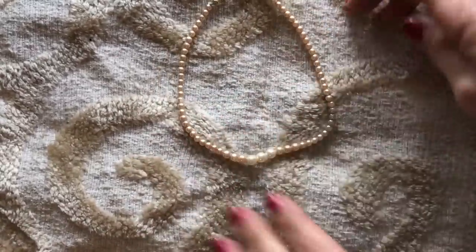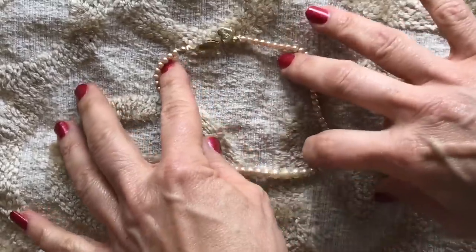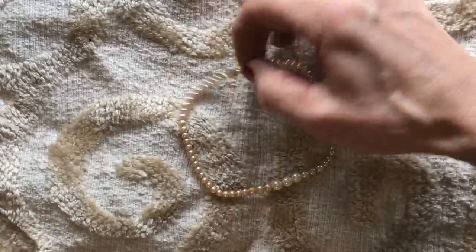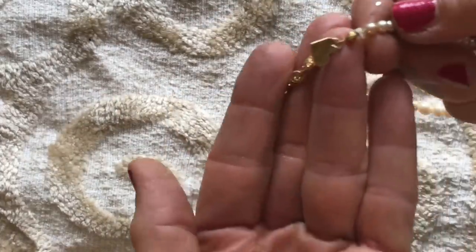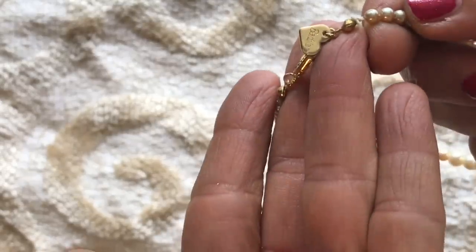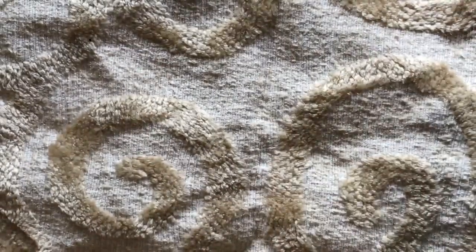Here's a little bracelet, or no, that is a necklace. And this says Barbie. How cute is that? It's a little girl's necklace. And it says Barbie on the tag. So that's pretty cute. Put that in a craft lot.